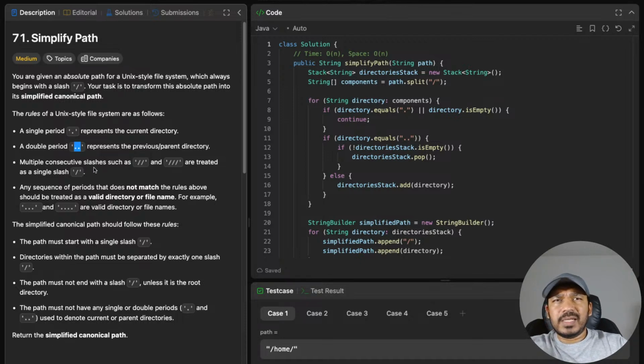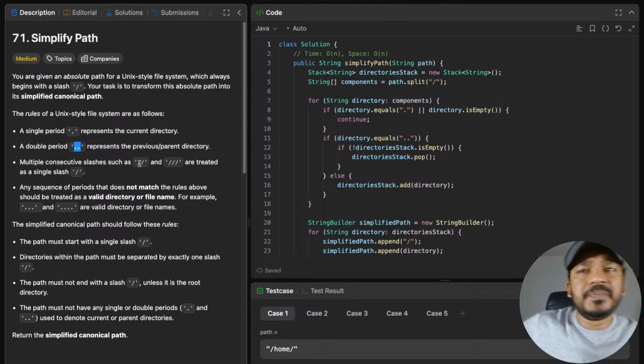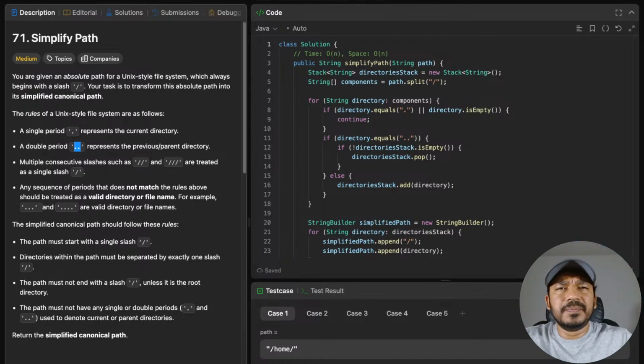Multiple consecutive slashes, such as double or triple slashes, are treated as a single slash. Any sequence of periods that does not match the rules above should be treated as a valid directory or file name. For example, triple dots or four dots are valid directory or file names.